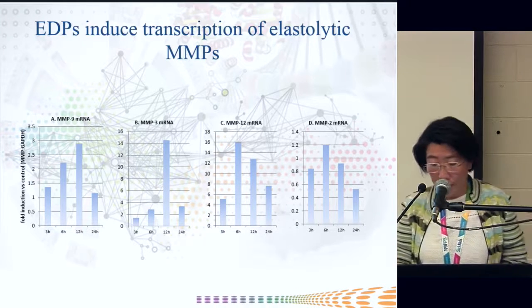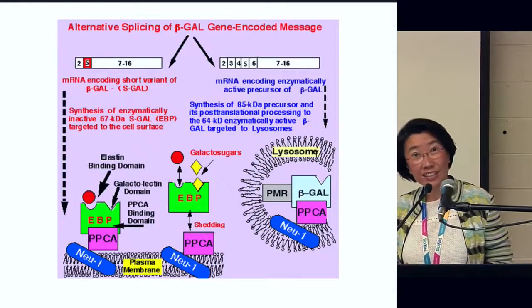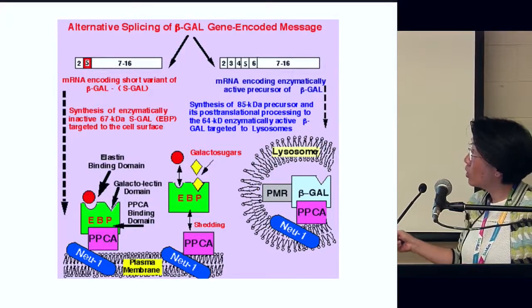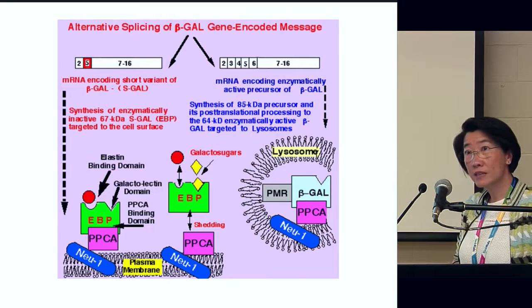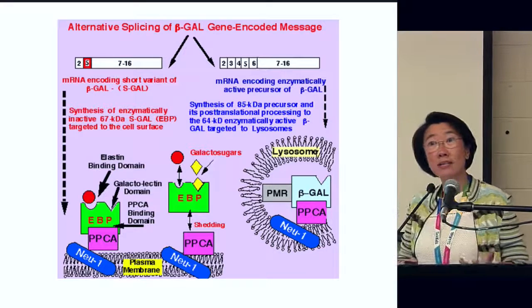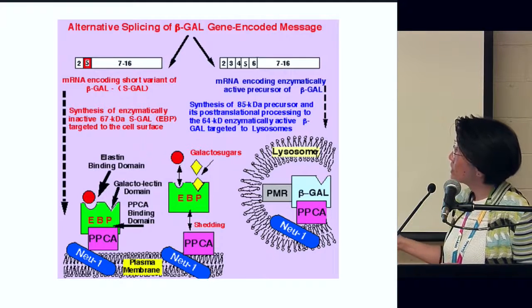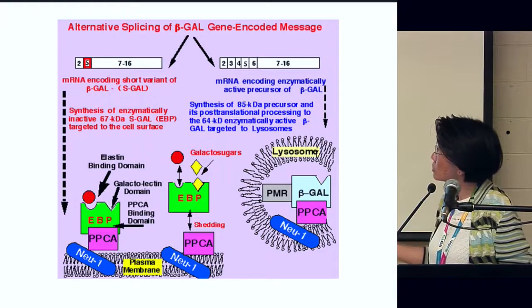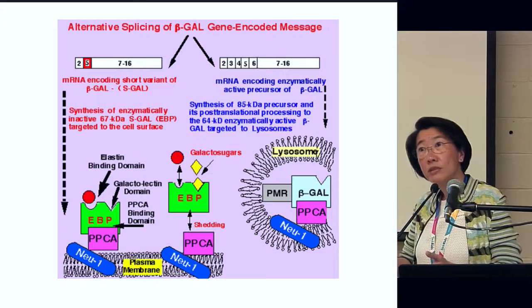And the nice thing about being in Toronto is there are experts everywhere. I'm not an elastin expert, okay? But right down the street from me was somebody, Alec Hinnick, who cloned the elastin-binding protein. So he knew that there was a protein, which is a splice variant of beta-galactosidase, a lysosomal enzyme that binds galactose sugars and also binds and signals elastin protein. And when galactose sugars, such as galactose or lactose, bind it, there's a conformational change, and this receptor is shed from its surface, so signaling via the receptor is inhibited.